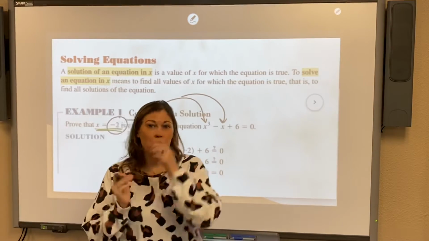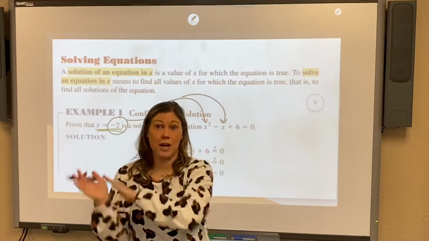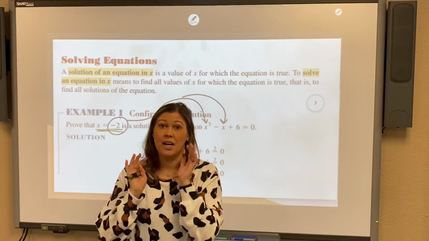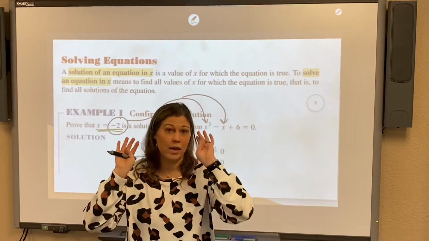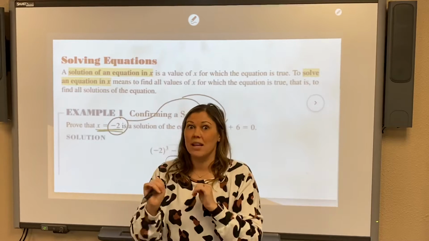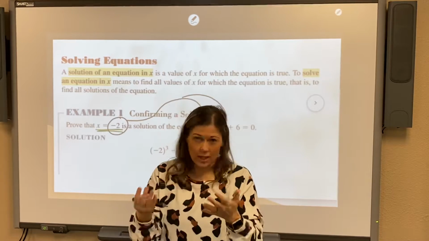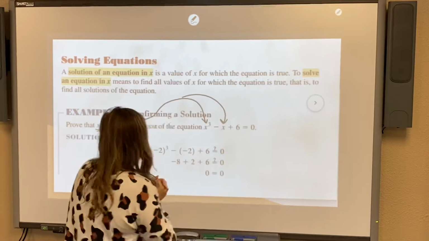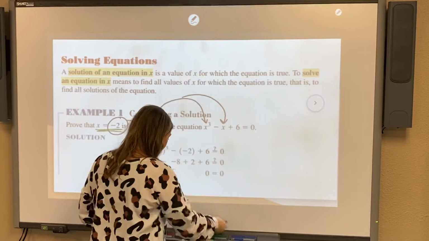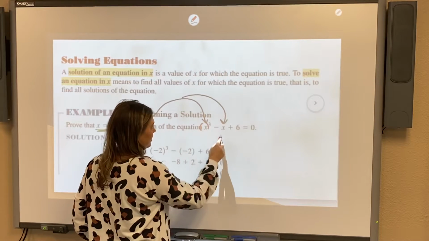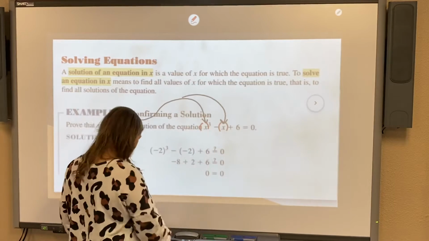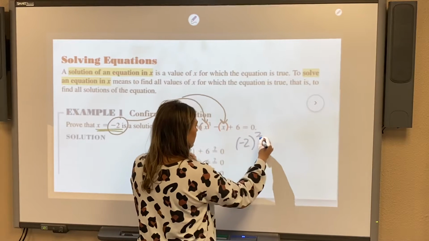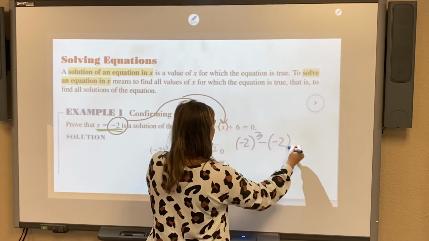And anytime you plug a number into a variable, put it in parentheses. Whenever we get down to exponents or anything like that, always the number one issue is squaring a negative and getting a negative number out as your answer. You can't do that. So always get in the habit of putting it in parentheses. Anytime you see an x, I'm going to put a set of parentheses and put that -2 in there. I know it's written here, but I'm going to write it. So we have -2 cubed minus -2 plus 6.